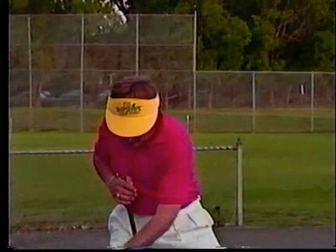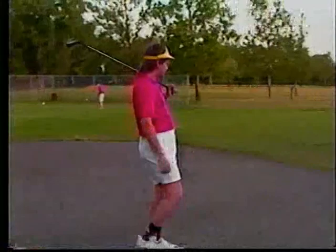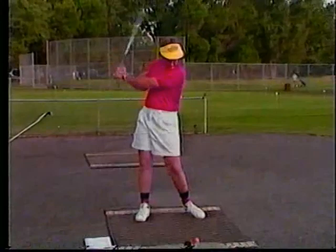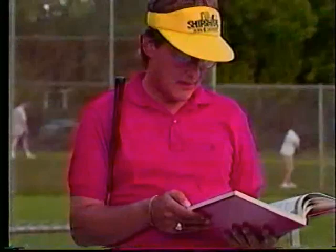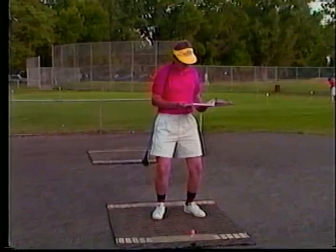Bend your knees. Follow through with a swing. Now let's try this for the first time. I think I missed. Try it again. Hold on a second. Can't imagine what I'm doing wrong here. Step up to the ball, address the ball, bend your knees, take the club in your hands, put it all the way to your back, and follow through, and you can't miss. All right, let's try it again.